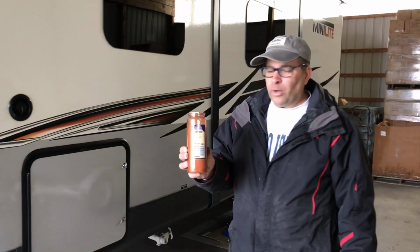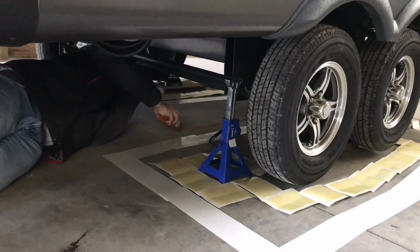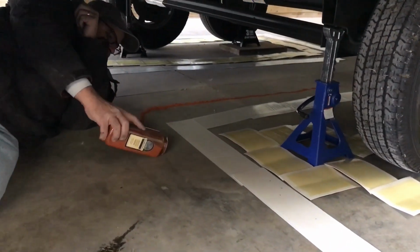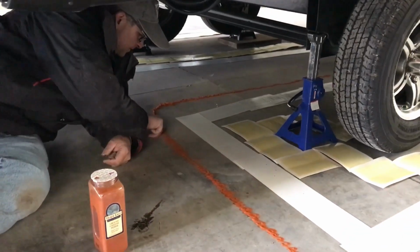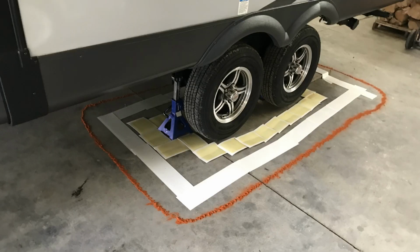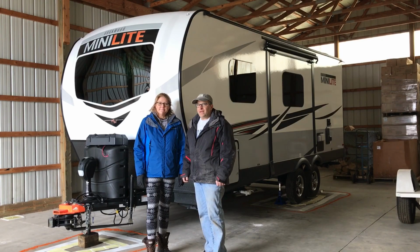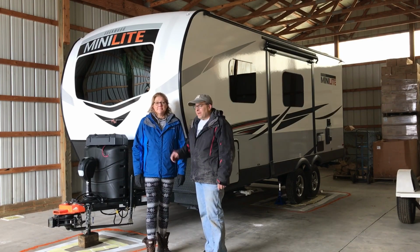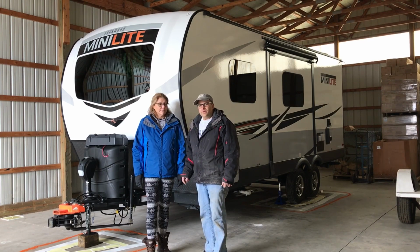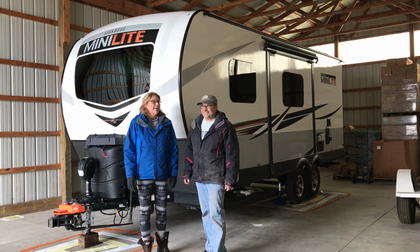So we're going to be warning the mice initially with our cayenne pepper to stay away. If they persist, they are going to get stuck in glue boards. Got the batteries removed, glue the wheels with the cayenne pepper to help with the mice. We'll see if it works. I'm not sure. And she's all tucked away.